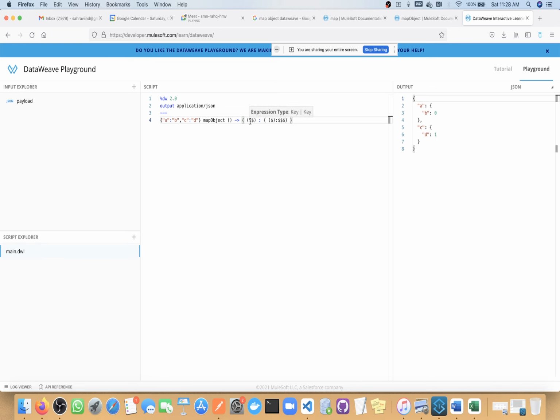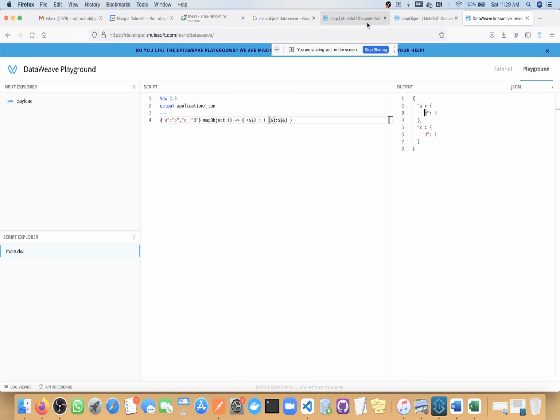So $ means value only, $$ means key, and $$$ is index.